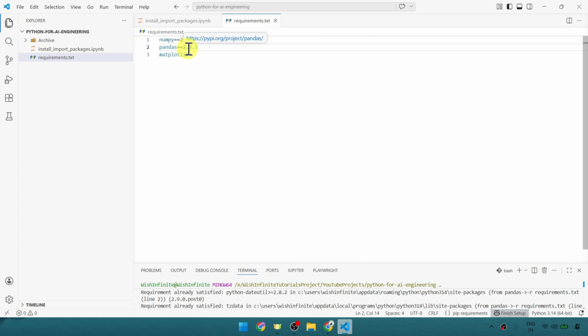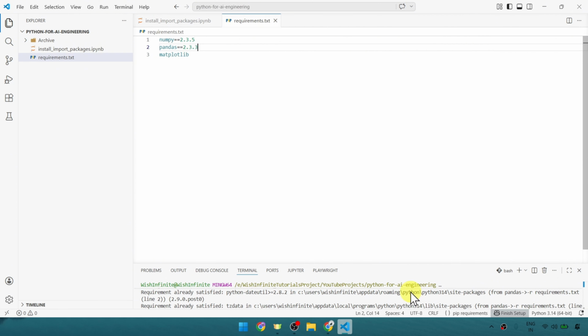So any new person who is using this requirements.txt uses this installation command, which is pip install -r requirements.txt, will be able to install the specific version only which we have mentioned here in this requirements.txt. Otherwise, it will just install the latest version if we do not provide any version for the specific package. For Matplotlib, currently I am not providing any version, so it will install the latest version only.